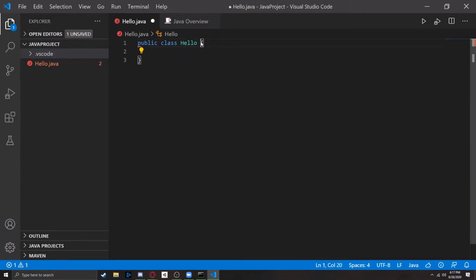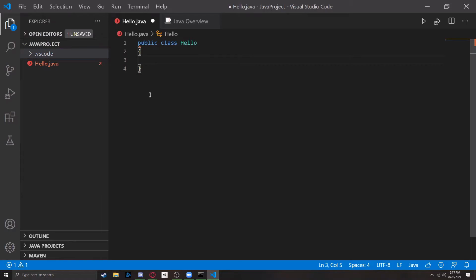We're not going to do a whole Java tutorial here. This is mainly just getting your environment set up. But within Java, almost everything has to be a class. A class is a template, if you will, and it's the only place you can actually create your code. So we're going to say public class Hello, and we're going to create a main method. The entry to most of your Java programs has to be through a main method. There are other alternatives when you're using certain libraries, but we're going to create a main method.